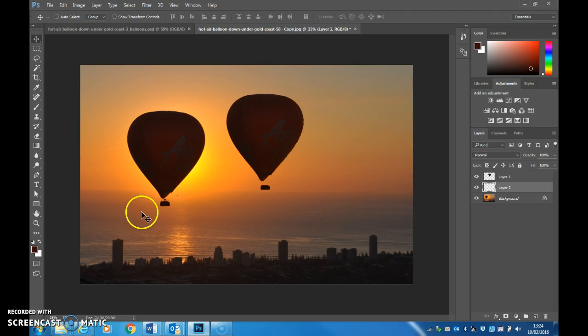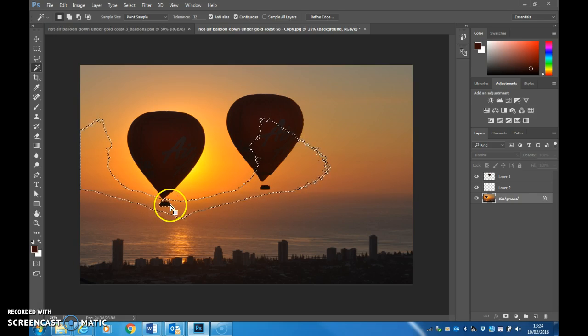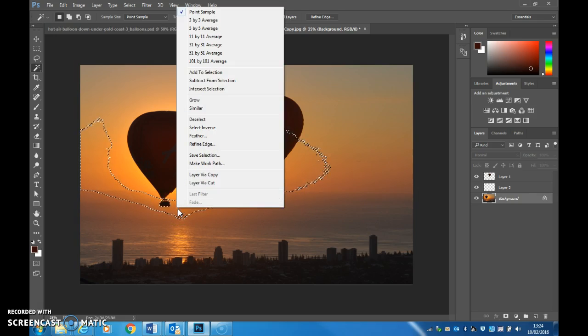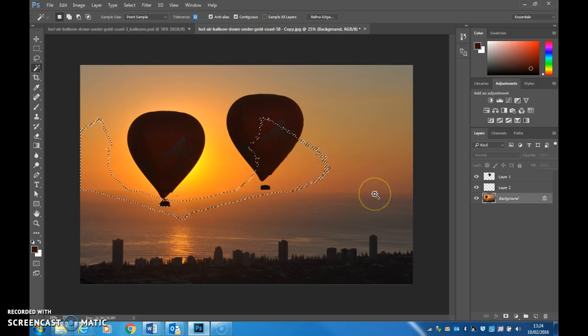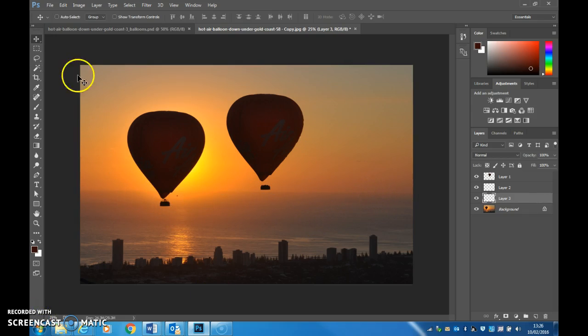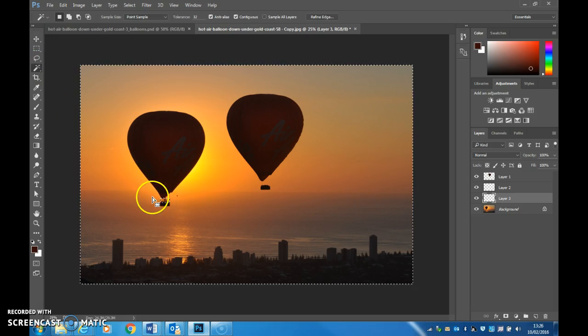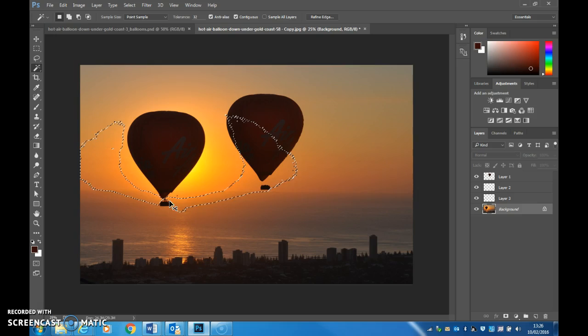We can always move it a bit in a minute, and I'm going to do the same thing with the magic wand tool for that little bit there. Make sure I'm on the right layer. Oops, sometimes it will go a bit crazy. If you get one of those big crazy selections, if you hold the control key and press D for deselect, it comes out of it. Now, because there's too many colours in here, we're going to need to select and copy it in a different way.